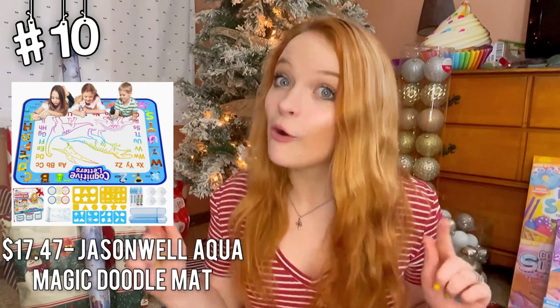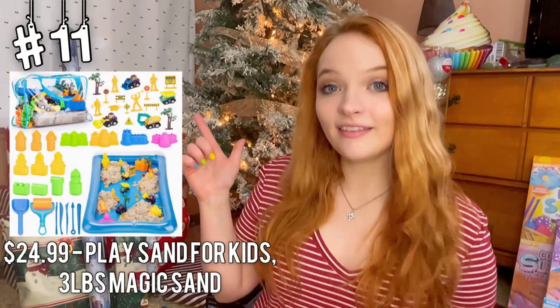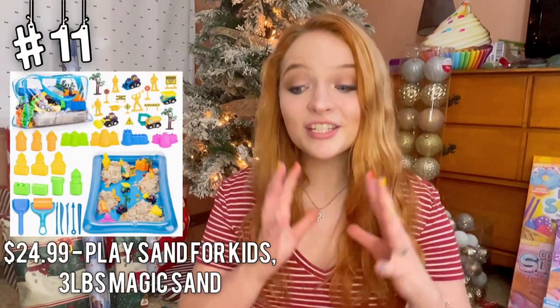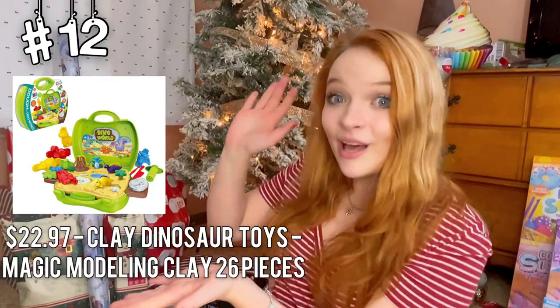This is so cool and also saves the trees — it's a big giant playmat where children can actually draw on it, and when they're done you can reset it and they can draw on it again. Super cool, super fun. They will not run out of space. Why not get the sandbox? It's a sandbox with a ton of toys with it too. Or if your boy is crazy about dinosaurs, why not try the Clay Dinosaur Kit?